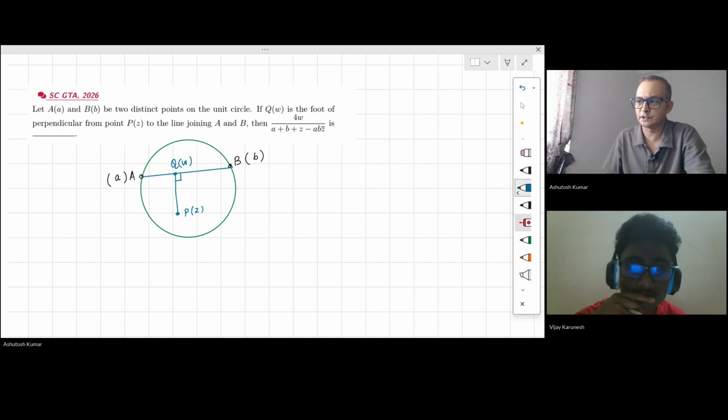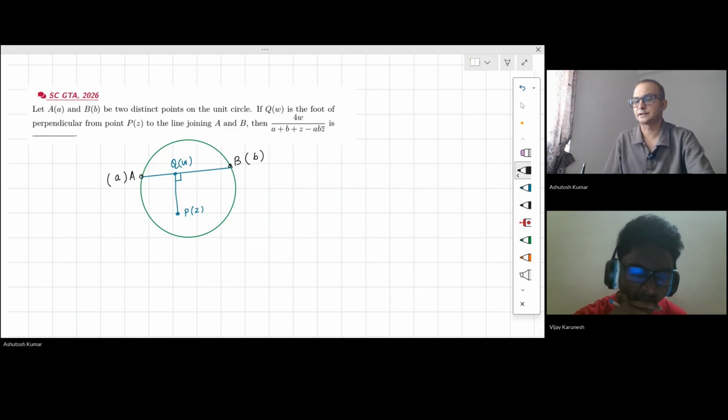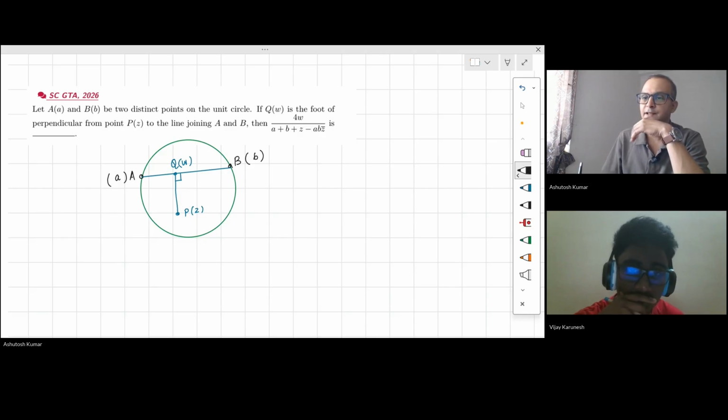Of course, you see this one thing, that ZW is a complex number. A is a complex number, B is a complex number, Z is a complex number, A bar, B bar, Z bar, all are complex numbers. So complex number by complex number, and this is a numerical integer answer, it is only possible that some ratio is happening there. Correct? So one way to do it is to write the equation of the line AB joining two points in the complex number system, and then we find out this Q by solving.